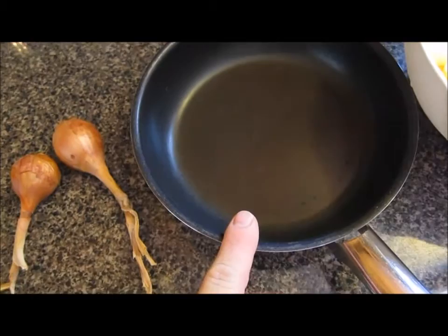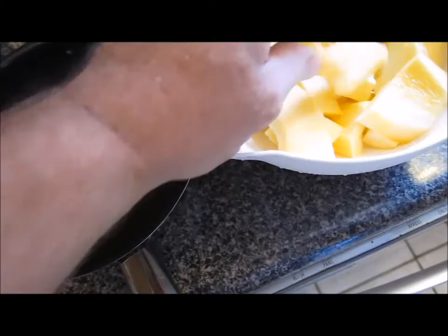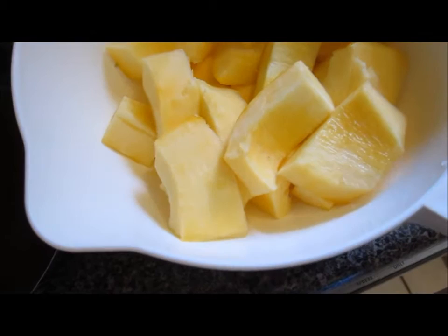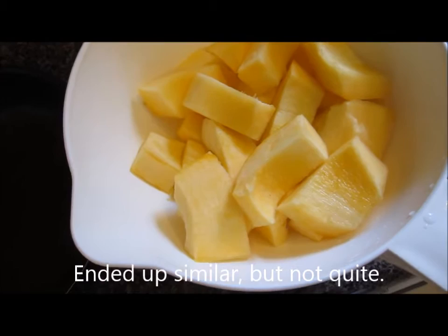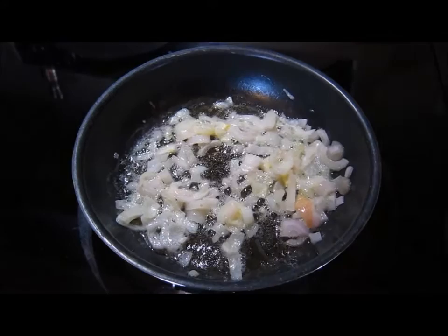I'm going to split it in half and cook half similar to the way I would cook pan-fried squash. I've got a couple of shallots from the garden - I'll throw them in there. Because it's thicker and not watery I'll add a little bit of water after I sauté the shallots in butter. Then I'll take the remaining half and boil it to create a mash - I think it will behave kind of like a potato because it's almost the exact same consistency. A third option would be cubing it and adding to soup.